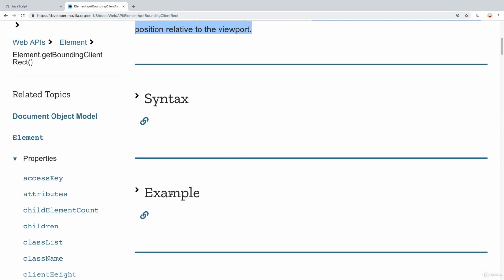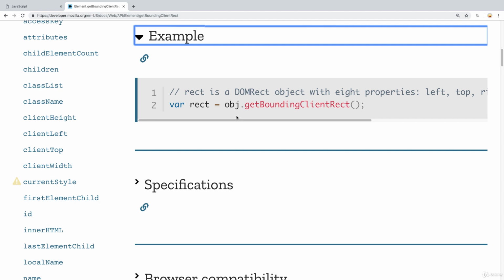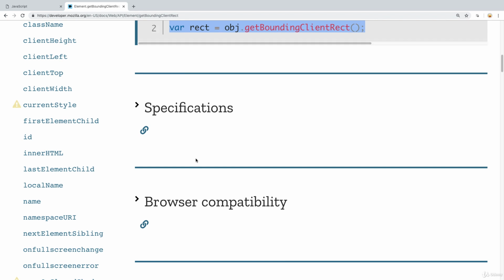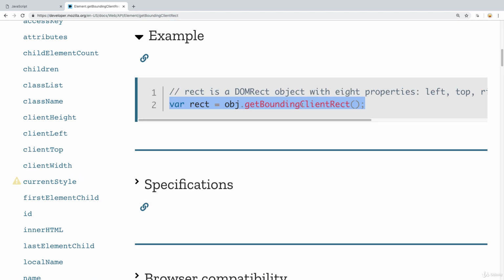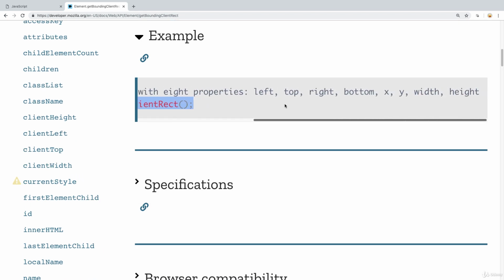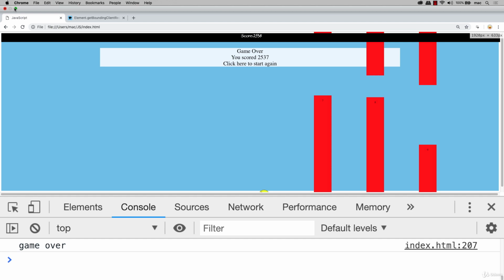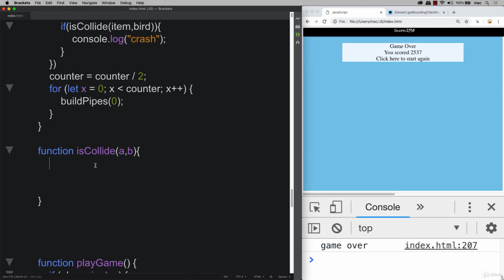It gives us a lot of useful information. We need to specify an element, and then this is where we can get the different properties. The properties that get returned are left, top, right, bottom, X, Y, width, and height. We could use these in our calculation to check to see if one is on top of the other.